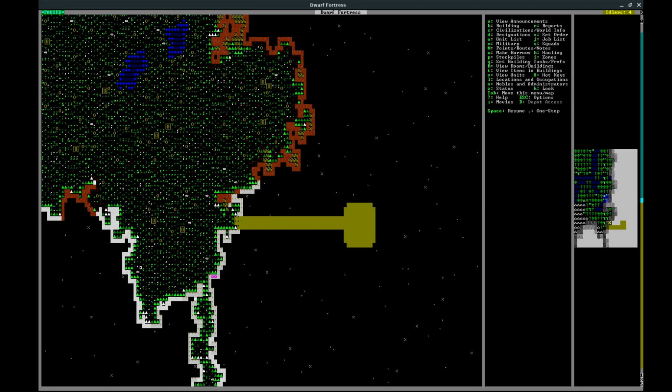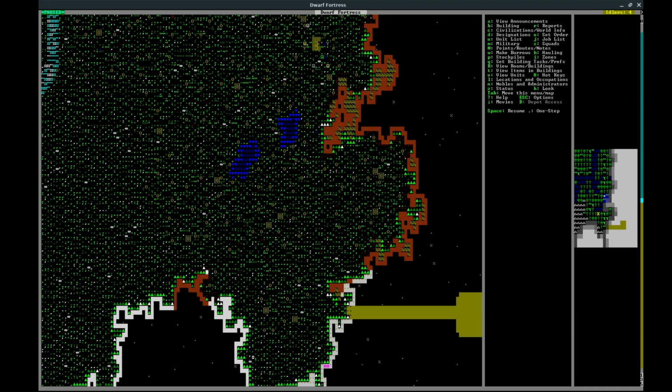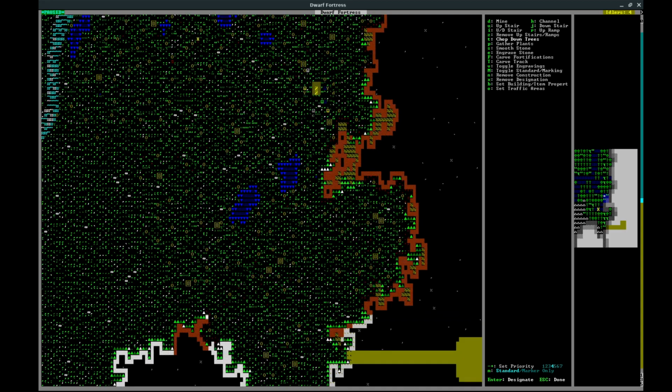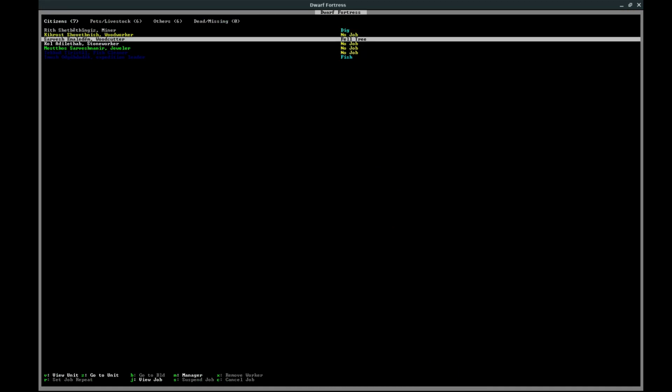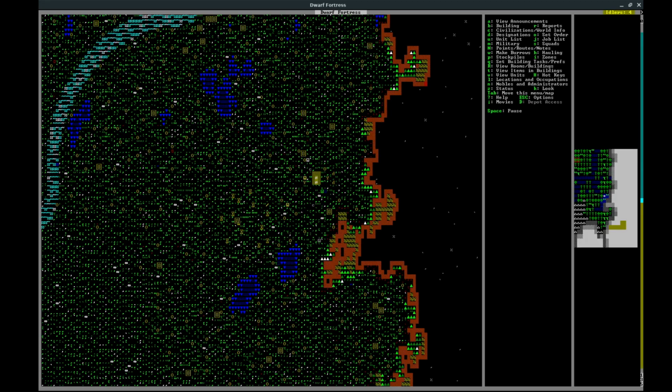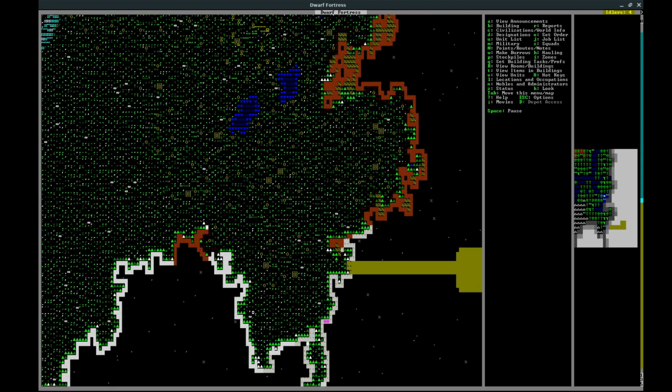So, what we can do, oh, we'll also want some trees. So we can designate T to chop down trees. Where shall we chop down? Well, let's make it close to the wagon. We've got a nice bunch of trees here. So we do Enter, and it will designate tree trunks within the square to chop down. If we press Escape, and space resumes it. So now the miner's going to dig, and the woodcutter's going to chop trees down. Soon we'll give people other jobs, but for now, that's all we need done.